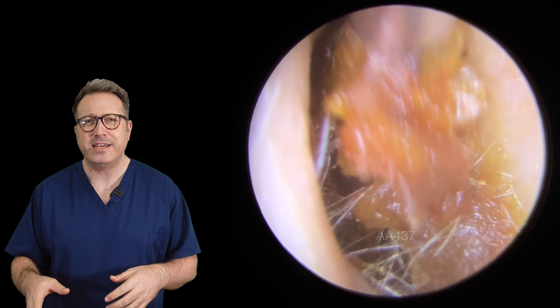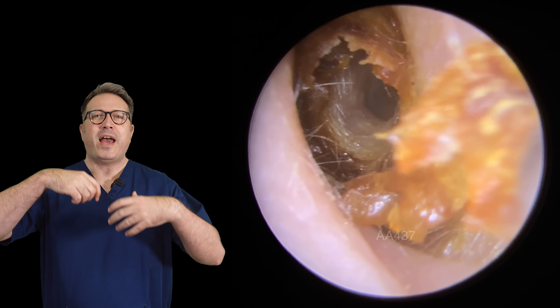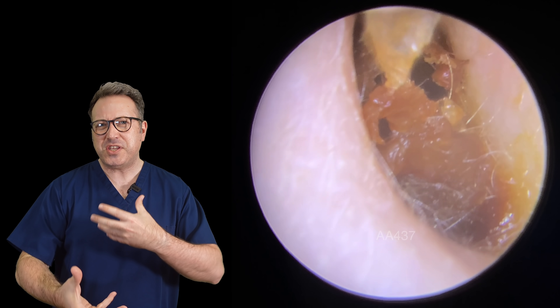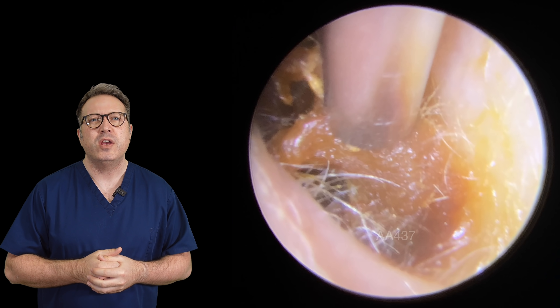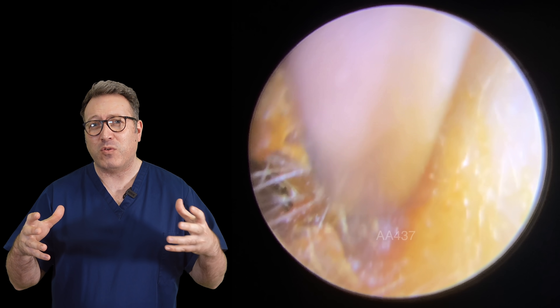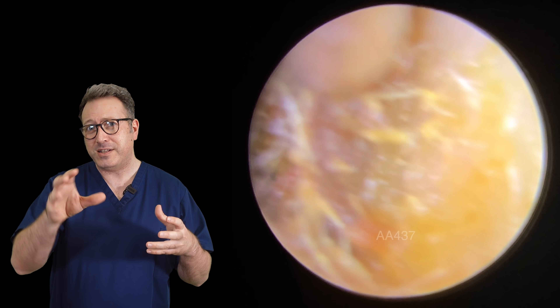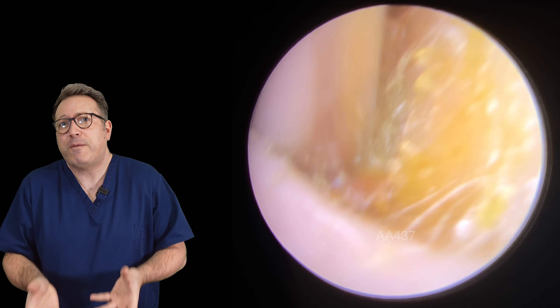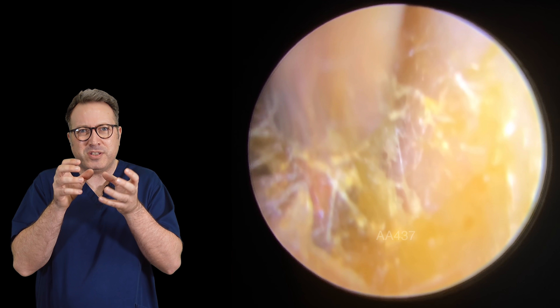The first patient has come through feeling very, very blocked up. We've got a mixture of dry skin and old dry wax in here as well, so it's really firmly held onto the canal walls. We've got the standard size on the tube in here. You can see we're fighting with this little bit of the entrance here — I'm trying to peel this off the canal wall so we can get those much deeper bits.